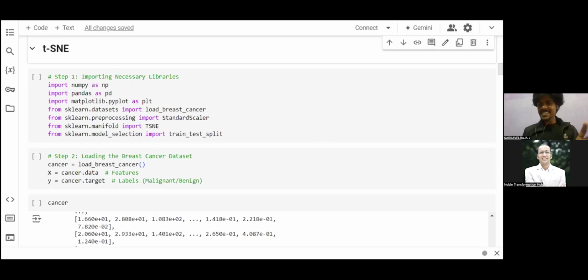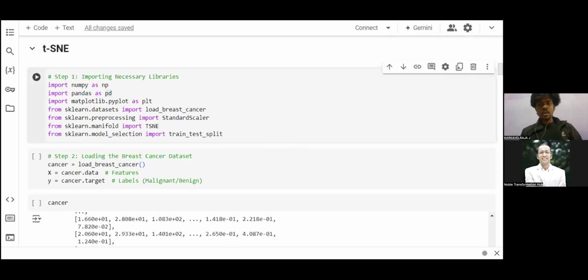So today's session is all about the coding part of t-SNE. First things first, we're going to import the necessary libraries. NumPy is used to perform mathematical operations, and before that, this is the Colab environment. If you watched our Python session, you can go through the entire walkthrough of this Colab environment.